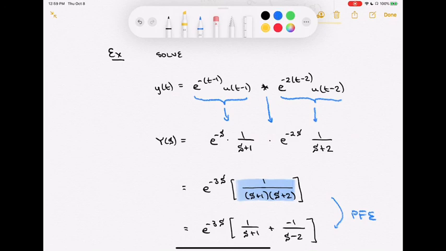So I'm going to take an example where I have an output generated as a convolution of two signals, okay? I have a decaying exponential that's been shifted over to the right by one. So this is an exponential that starts at 1. If I was going to make a quick sketch of that guy, it's going to look something like that. And then I'm going to be convolving that with another decaying exponential. That one's just a little bit different. It's a little more aggressive, and it's also delayed a little bit more. This one's delayed out to 2, and it's a sharper decay because it's e to the minus 2 times something. So causal exponentials, one is delayed by 1, one is delayed by 2, one has a more aggressive decay rate than the other, and I'd like to convolve these guys.